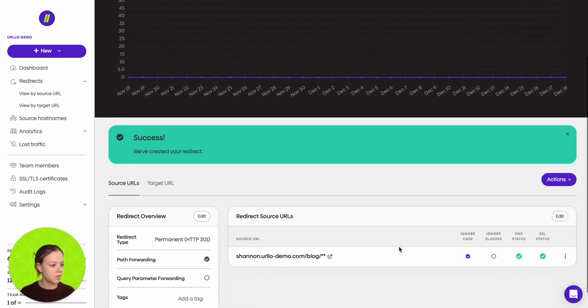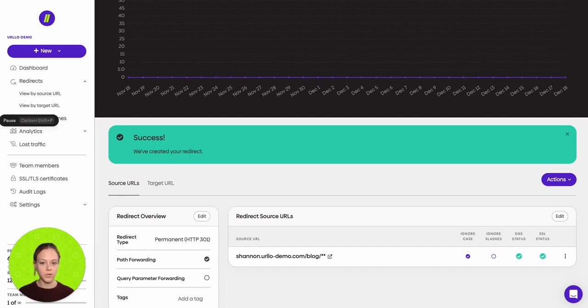So if I scroll down here, I will notice that there's 2 green check marks. So I set up my DNS beforehand. So this is showing that my DNS status is good. And then my SSL status here, as soon as I configured my hostname to the DNS values, my SSL certificate was provisioned right away. So I'm completely secure in my redirect here.